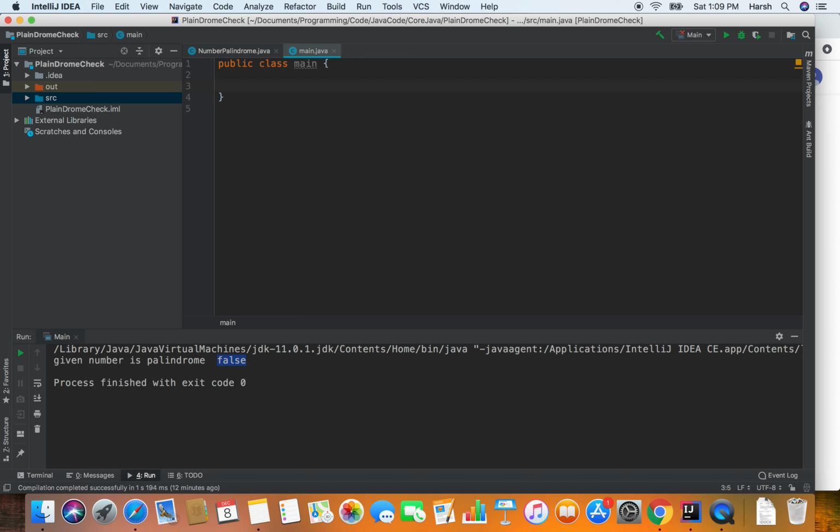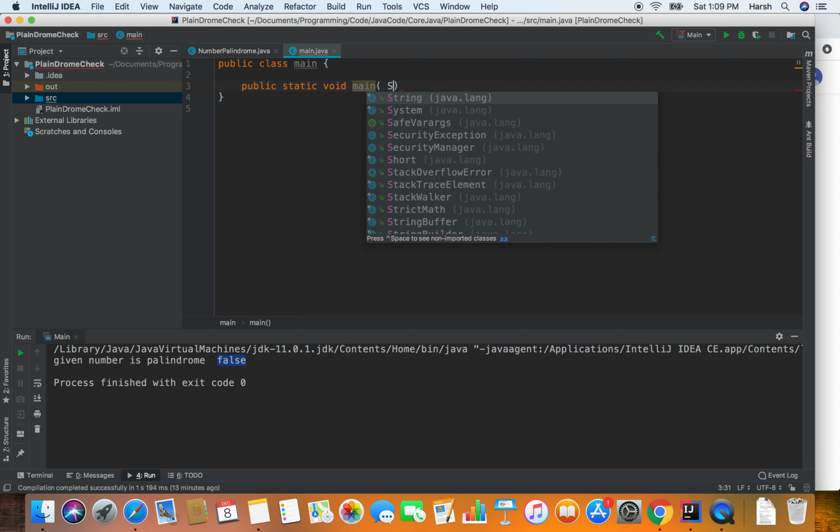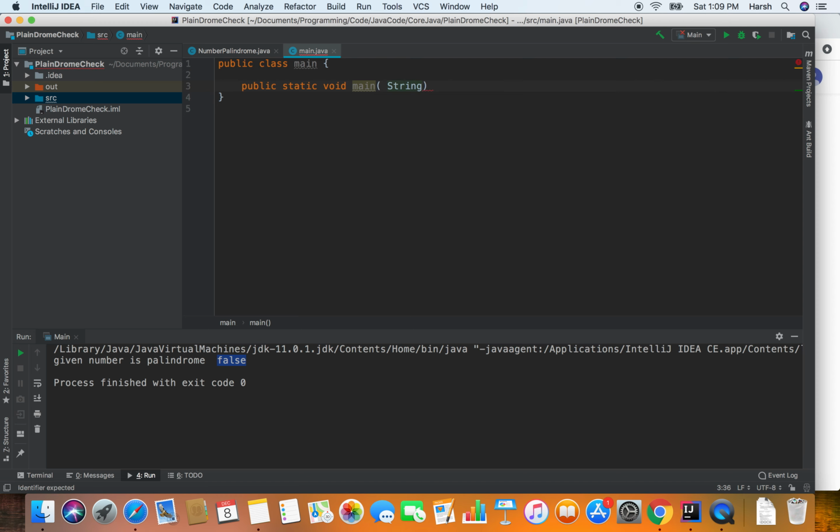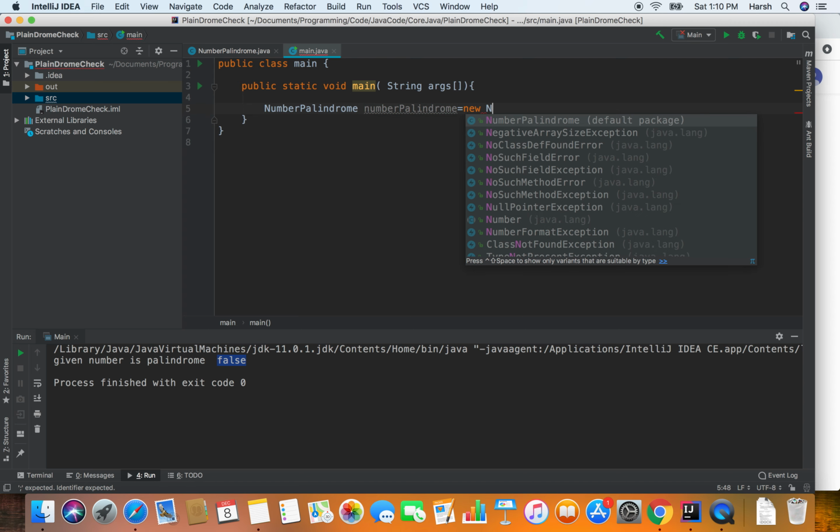Let's keep it like that. public static void main(String). What we'll do is create an object of that class, NumberPalindrome. NumberPalindrome equals new NumberPalindrome.